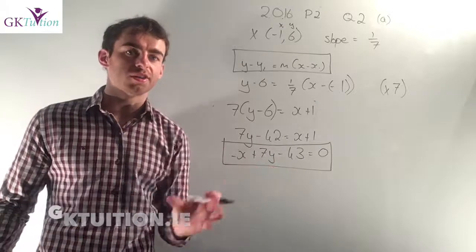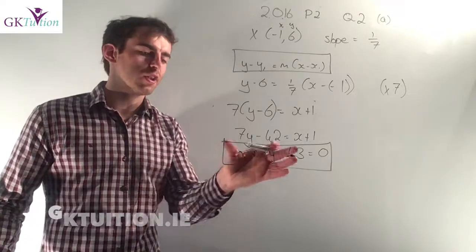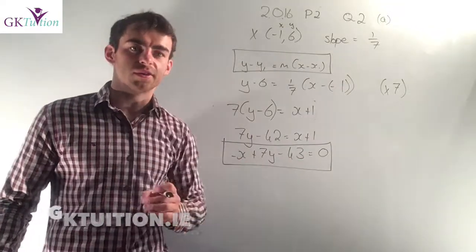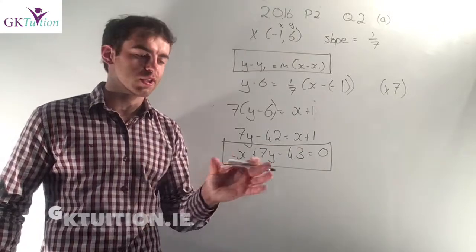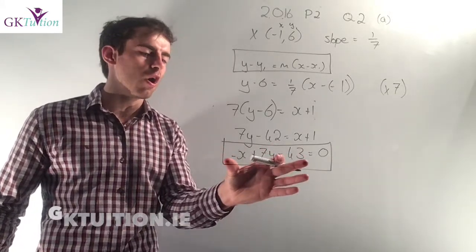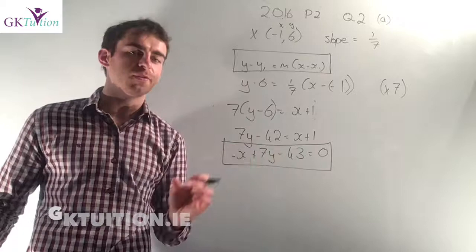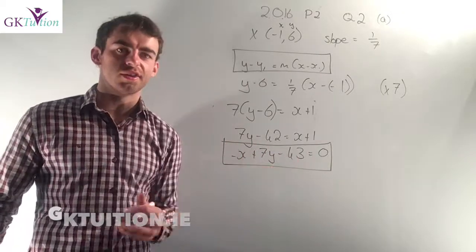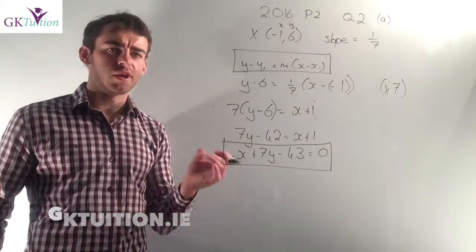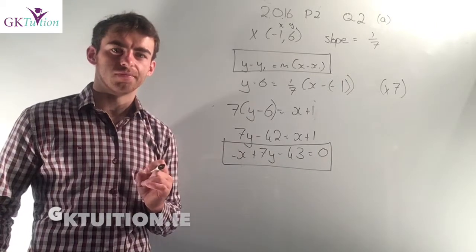So if all your signs are different, then that's fine. So you can either have everything on this side or everything on the other side. It doesn't actually matter which is which. So there's two answers here. All your signs could be different to mine, or obviously all your signs are the same as mine. So let's move on now and talk about part B, which was a little bit trickier.